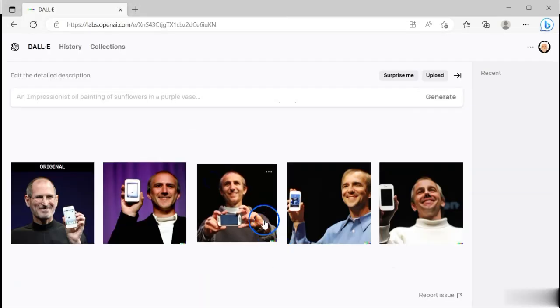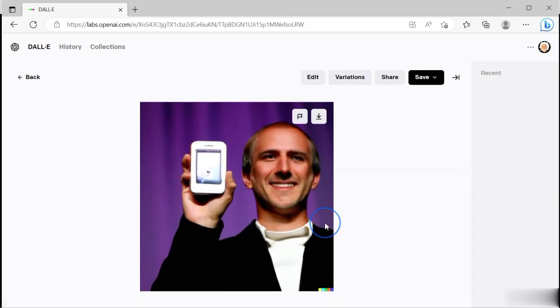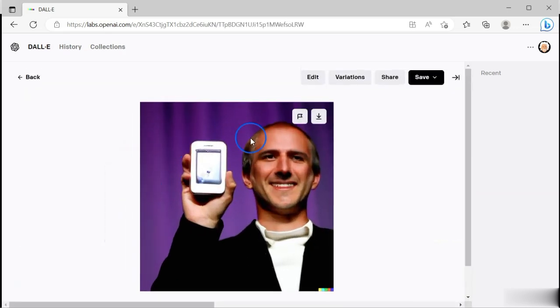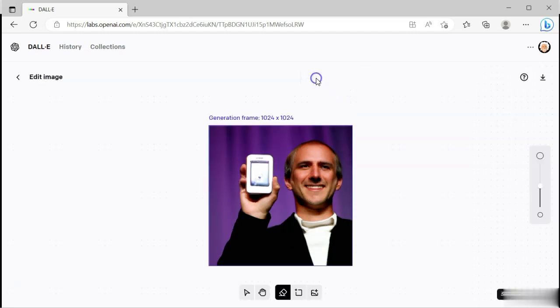So now it has generated variations. This is the original, and these are all the variations, right? Even if it doesn't do a great job, you got an idea of how this variation happens, right? So you can take any image and try that. After that you can download this image, and you can even look for some variations. You can edit as well. I hope you got a fair understanding of how it works and what the different interface options are. Let's meet in the next lecture to understand more about DALL-E 2.